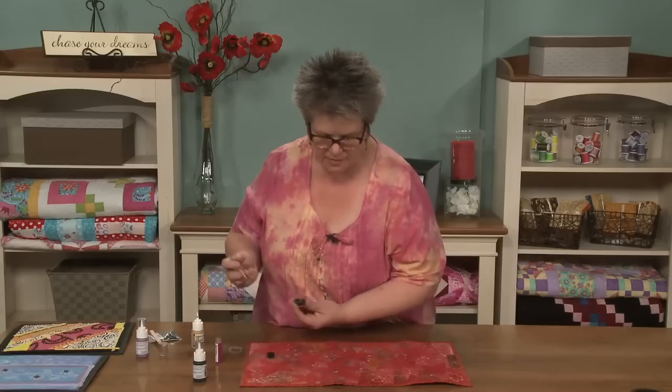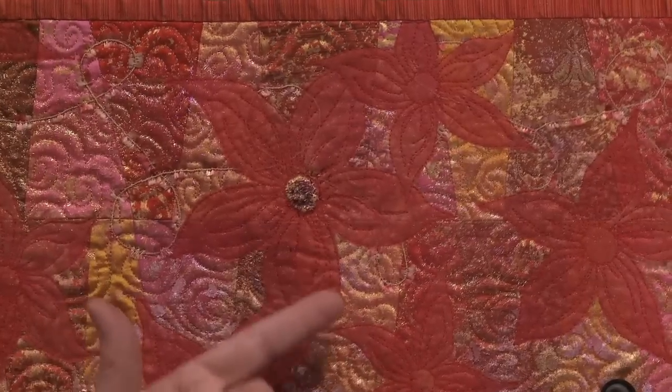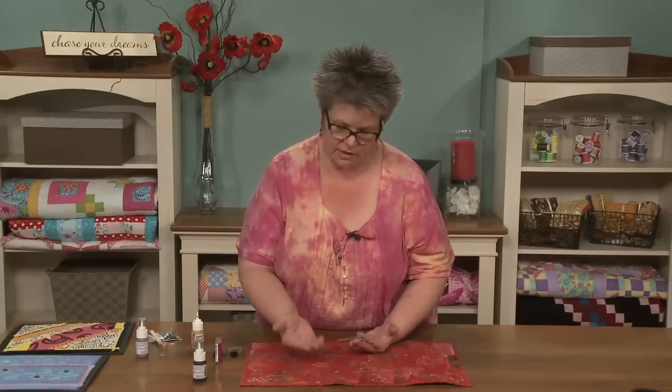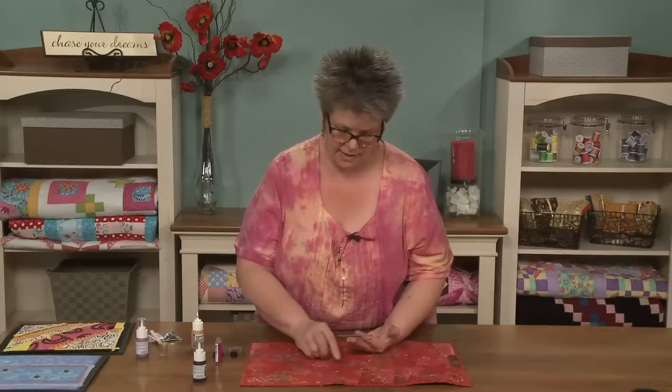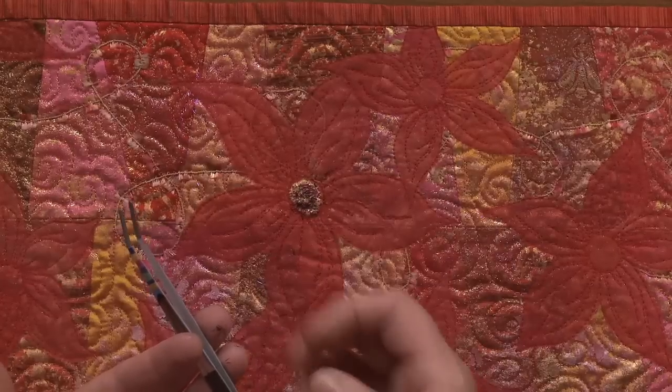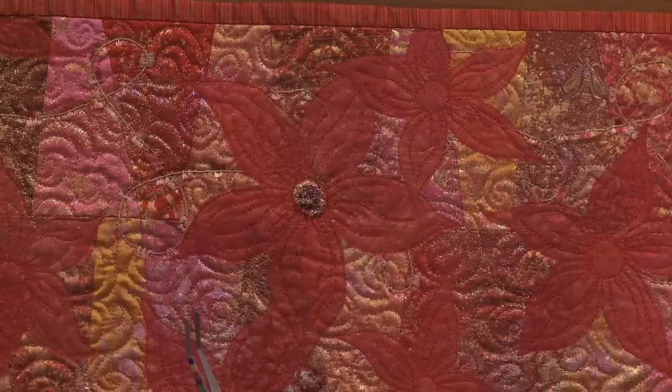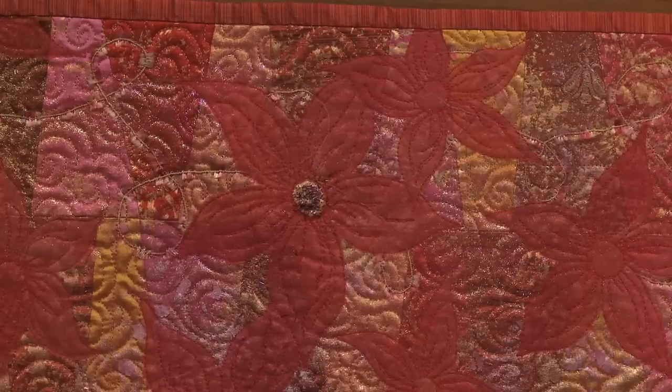Now I have a very complex center for my flower. I'm not going to remove the excess until the paint is entirely dry, but I'm going to go ahead and do this to all of those flowers. Not only is the center going to be raised, it's going to be raised with inclusions — all these wonderful embellishments, that great play of pink and black off the gold — a really interesting flower center that will perk this quilt all the way up. So give this stuff a try. It's really cool: Lumiere 3D dimensional paint. And it's a great adhesive.